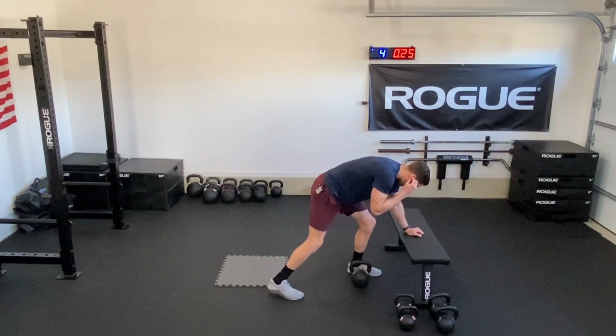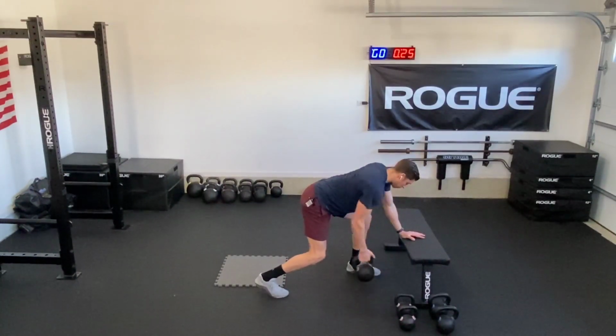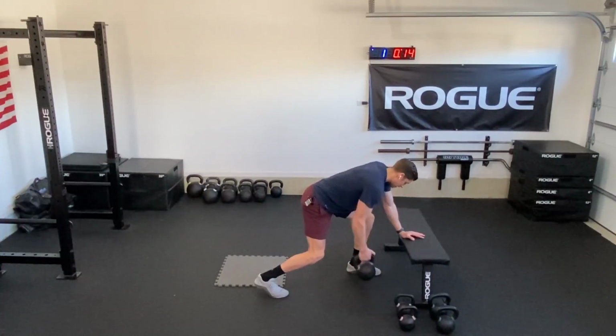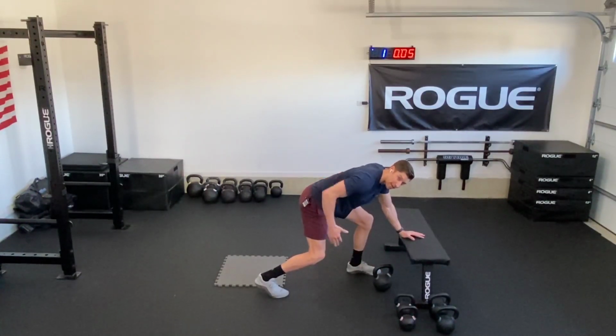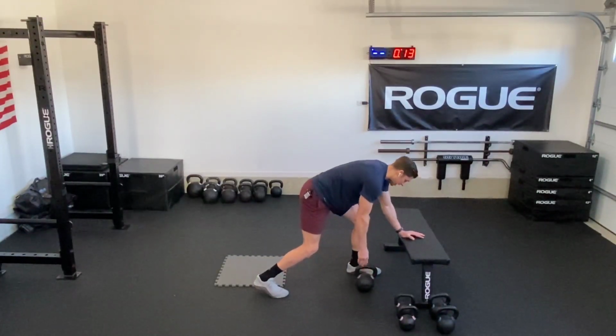So I'm pulling with my right arm here, my right foot's back. Ready? I'm pulling my elbow back from my hip. Just like my push-up, my arm is not flush by my side. So as I row, I have a little bit of daylight between my arm and the side of my body. And I'm driving my elbow back from my hip. I'm not coming up this way. I'm going back, back. Good.